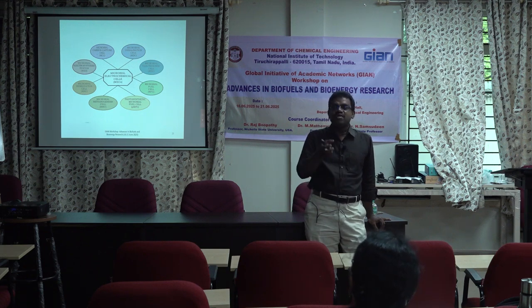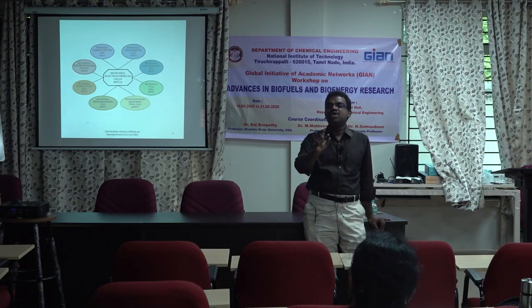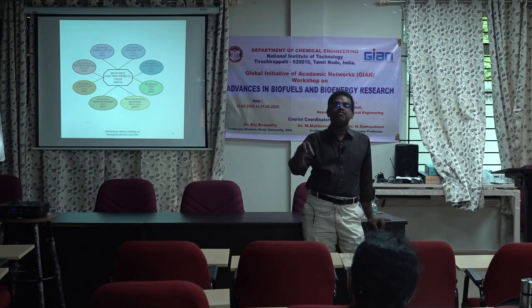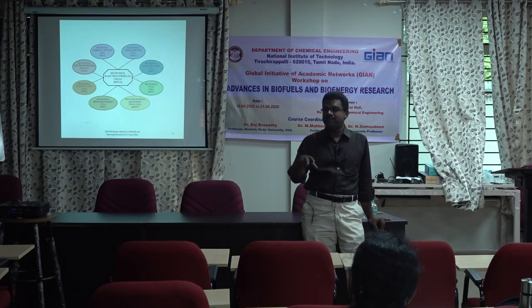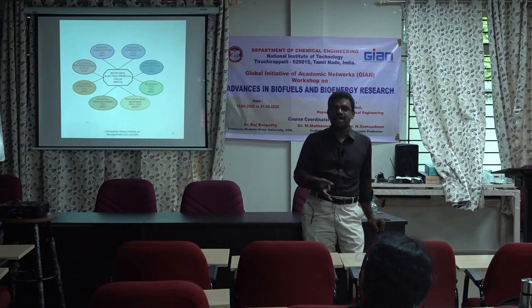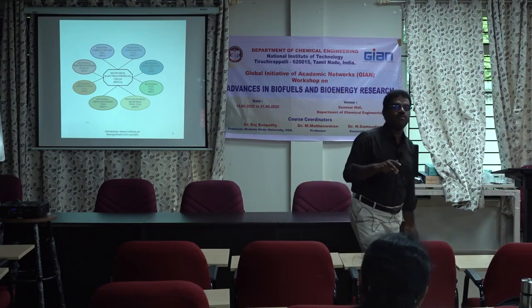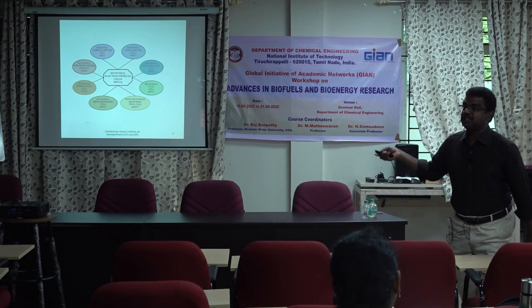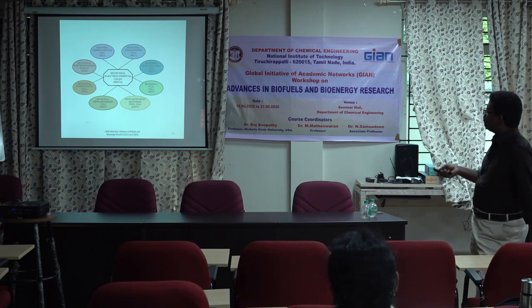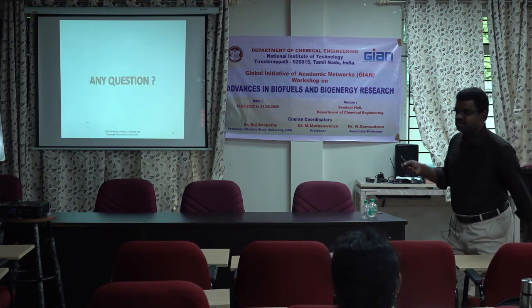If you are reducing CO2, that system is named a CO2 sequestration cell, because it removes the CO2 from the wastewater. Similarly, if you use algae, it is an algal microbial fuel cell. If you use algae and produce hydrogen, it is an algal microbial electrolysis cell. Like this, 48 types have been reported by many researchers, so you can refer to many books. If you have any questions, you can ask me.